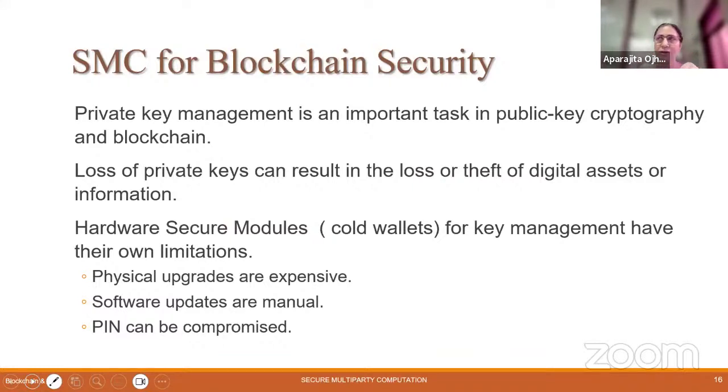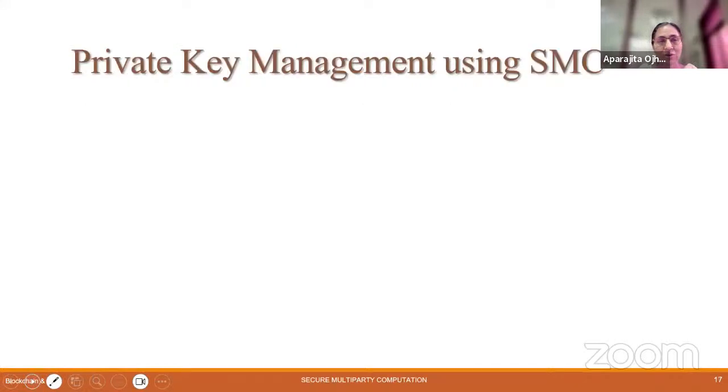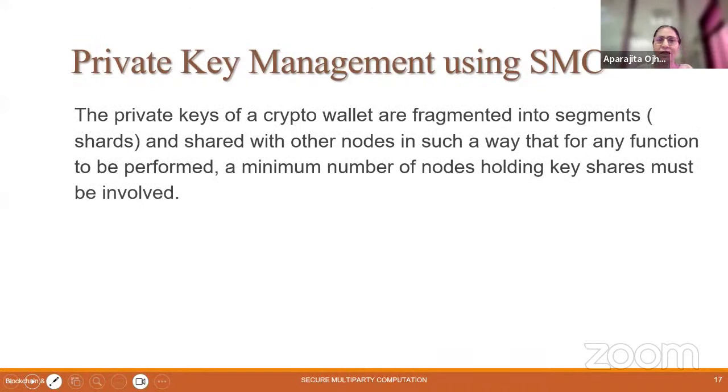They are known as cold wallets. Because of these cold wallets, we don't have such issues. I would say that blockchain security, the private key management, is a difficult task for people who have millions and millions of USD on the Bitcoin blockchain network. So private key management can be done using SMC, and people have devised methods. There are a lot of research papers in these directions.